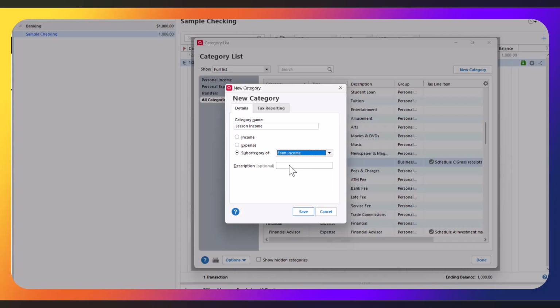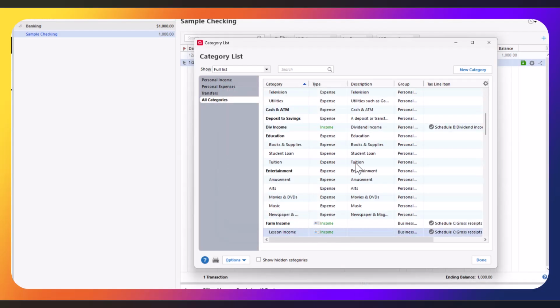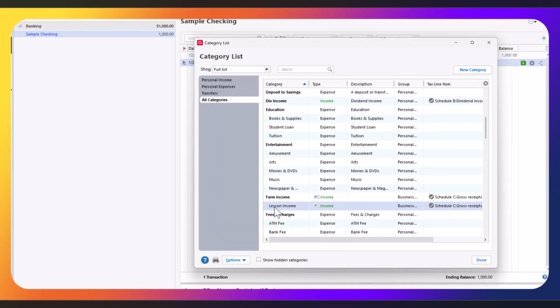I just have to scroll to find it. And note that we still have, if we want to put it on our Schedule C, we'll add the tax form here and we'll click Save. So now, as you can see, it's a subcategory of farm income. And that's all you do.